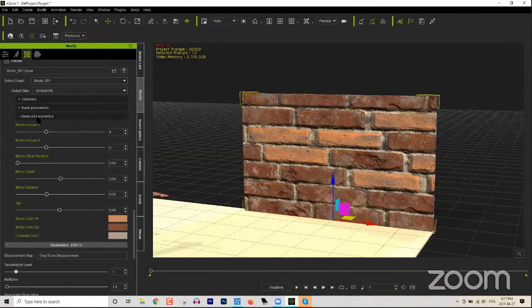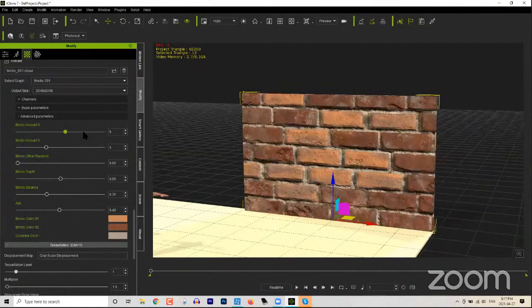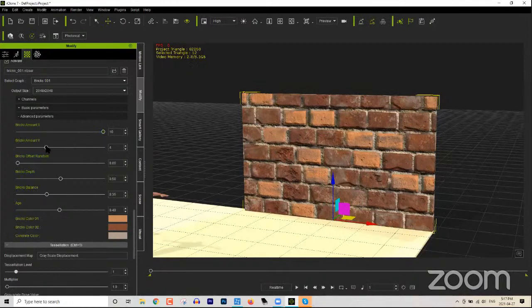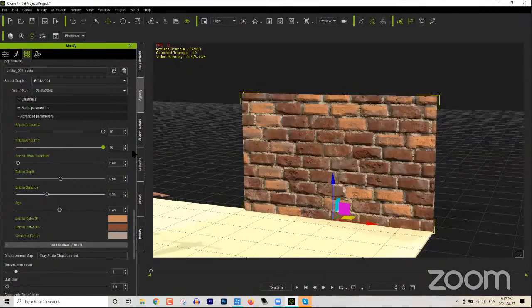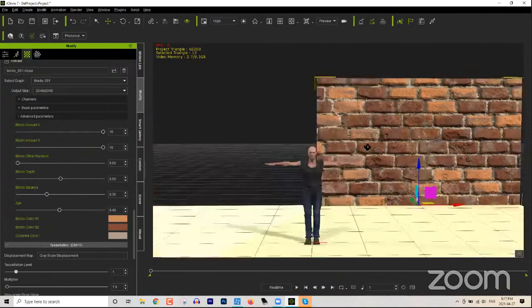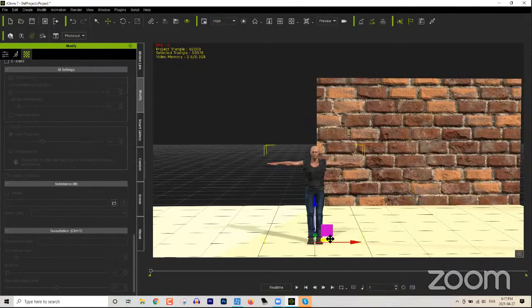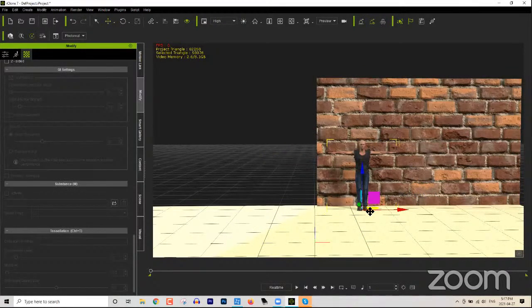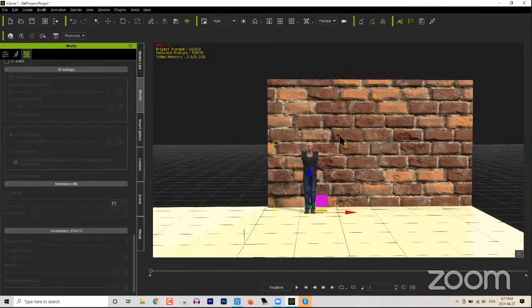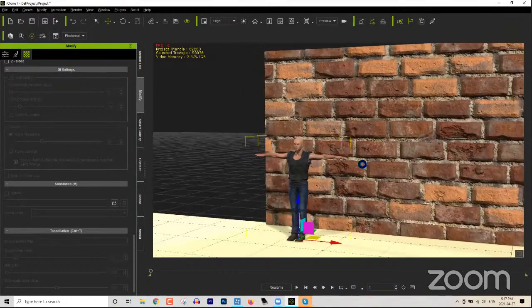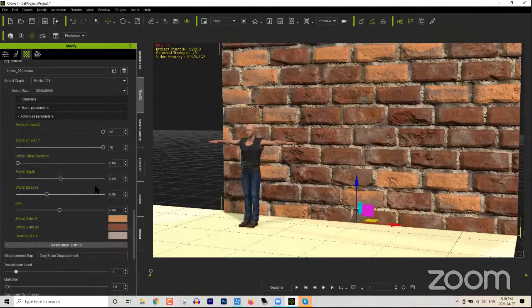In the advanced parameters, we have the amount of bricks. So here's the first way we can change the amount of bricks on our surface. I'm going to increase X to 10, and Y will also be increased to 10. That's the highest level we can go for both of these parameters. If we look at our character, they're still pretty big, a little bit too big. If we move our character closer to the wall, you can see those are larger than your average bricks. So let's go back to advanced parameters.